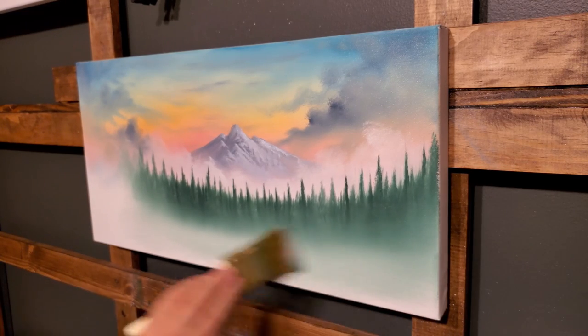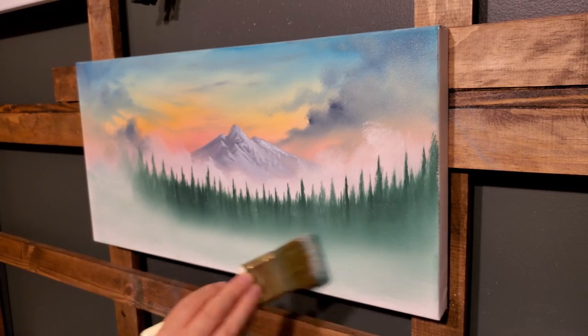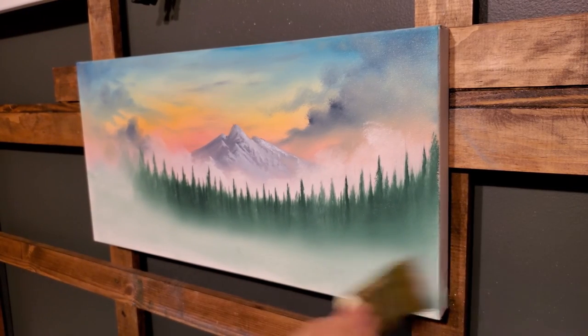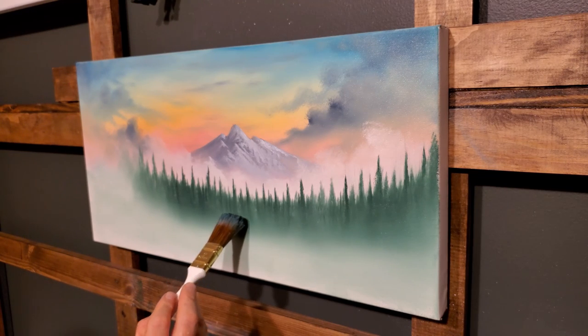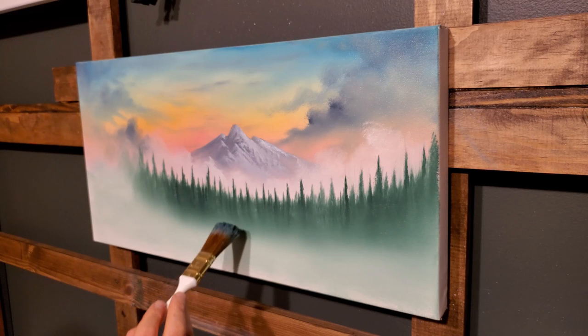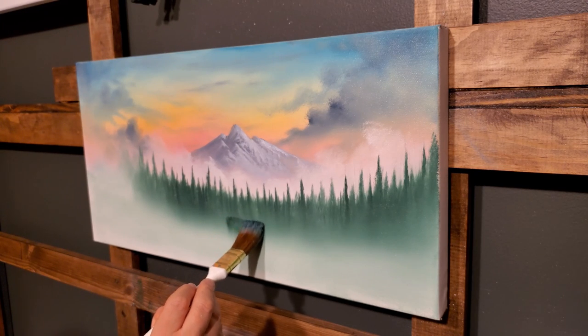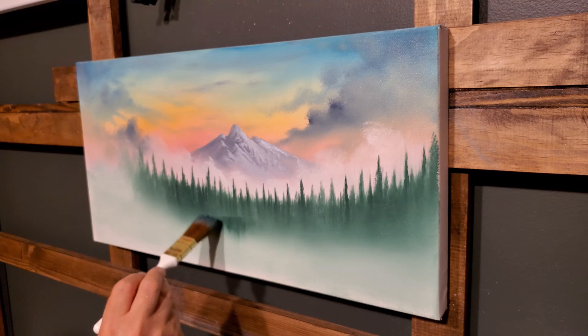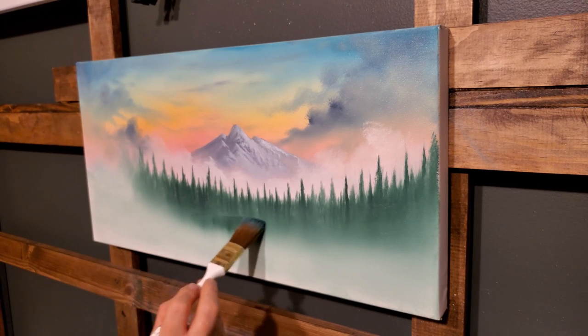See, we're not worried about measuring things here. We need to just throw some of this darker green, or this lighter green, I guess you should say, over there. I think we're getting somewhere. What I've got in mind to do here, I'll go back to the 1-inch brush. And maybe this is a little bit of a lake.